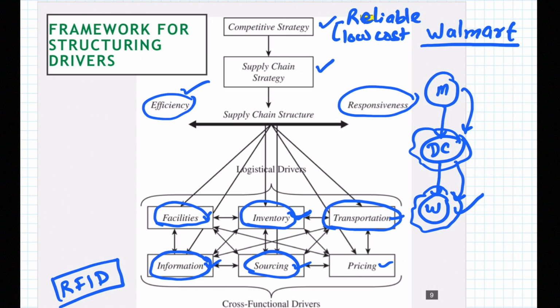And finally, if you look at pricing, lower prices at Walmart help them to have strong customer demand, which does not fluctuate too much with price variations. And then the entire supply chain makes sure that the demand is met in an efficient manner. So overall, Walmart is able to create a good balance between efficiency and responsiveness with the help of these 6 drivers of supply chain performance.